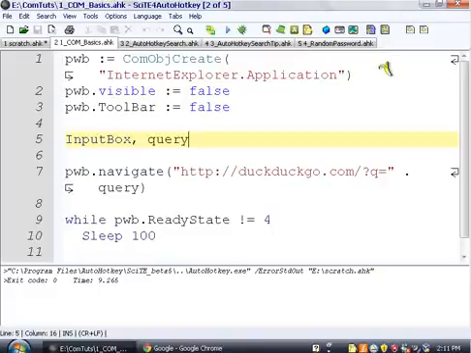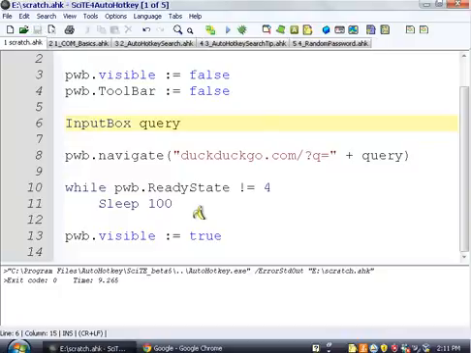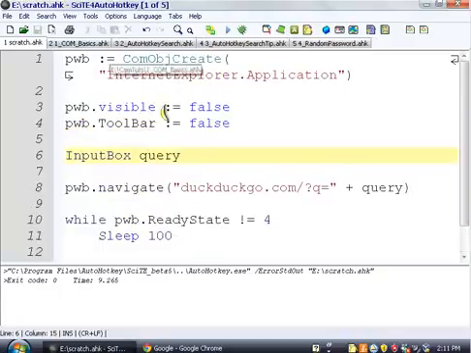Okay, this is the second video in the COM tutorial, well, the COM with Internet Explorer tutorial. The last one we left off with this script, basically. We wrote it over in the Scratchpad, and it just opened up a website and didn't do anything else after that. We opened up a search website.